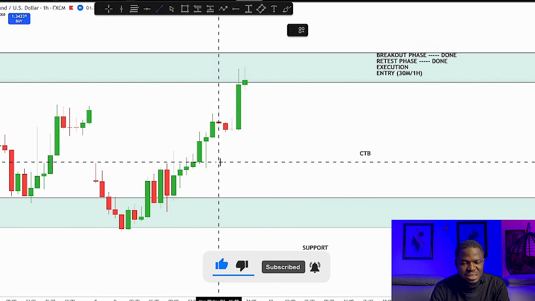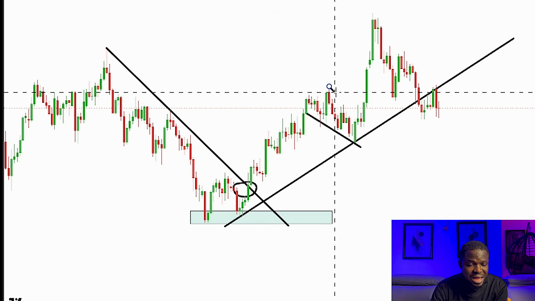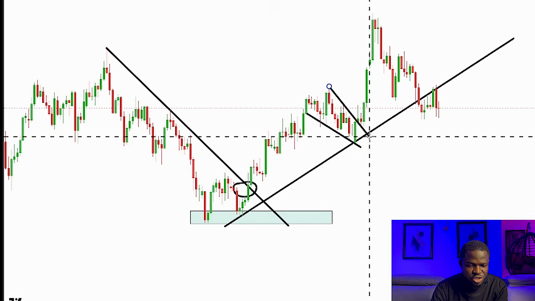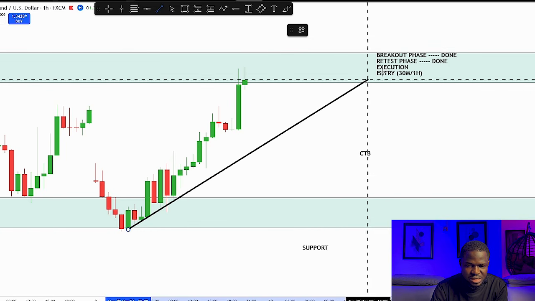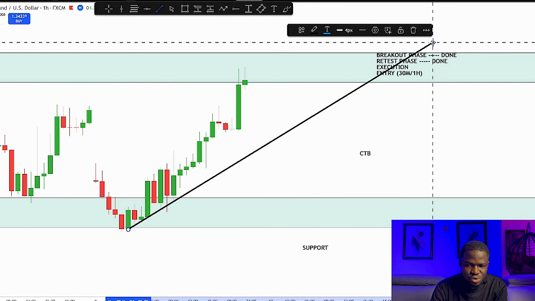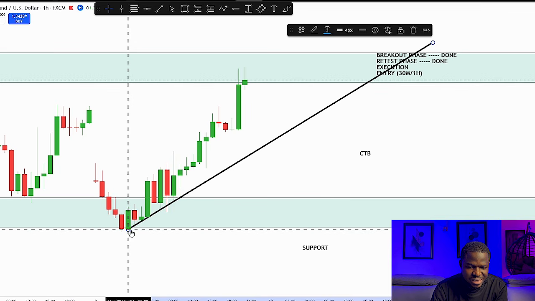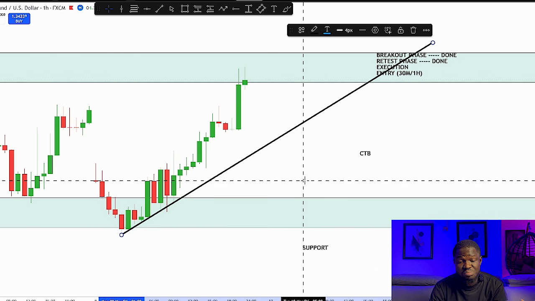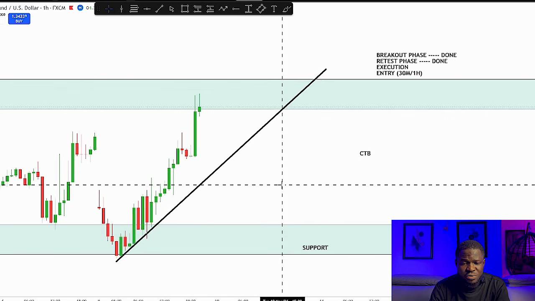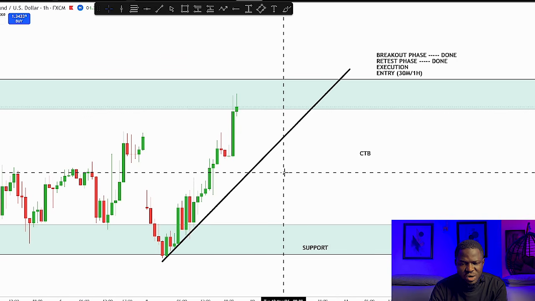I want to establish my counter trend line in a way it will have multiple touches. Let me start from this point here and then connect it to the future, right? So you can see my counter trend line here. It has touch 1 here, touch 2 here, touch 3, which makes a lot of sense. So let's move on again and pay attention to the price action and see what this setup is going to offer us at the end of the trade.